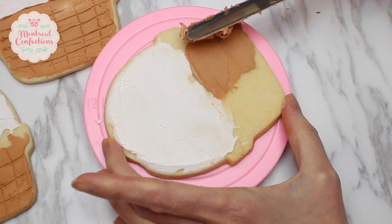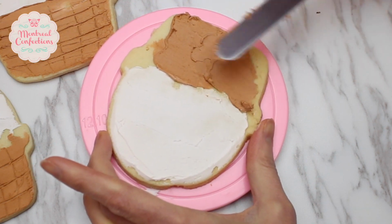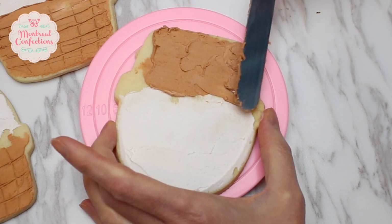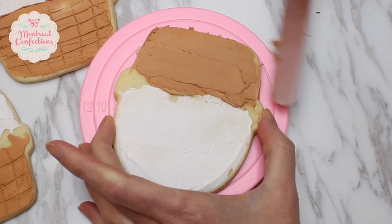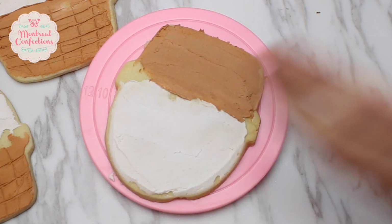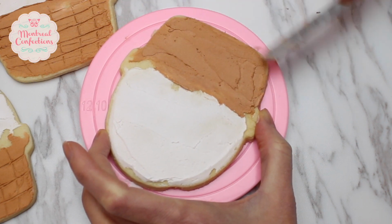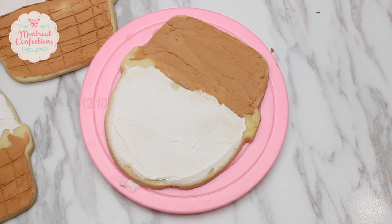The reason for this is, should there be gaps in my basket weave, this will make it more difficult to spot them. By filling this area in with some color, you'll camouflage any imperfections more easily. This dries very fast, and so as it's drying, you continue to fiddle with it. It kind of flakes off, so you have to work somewhat quickly.